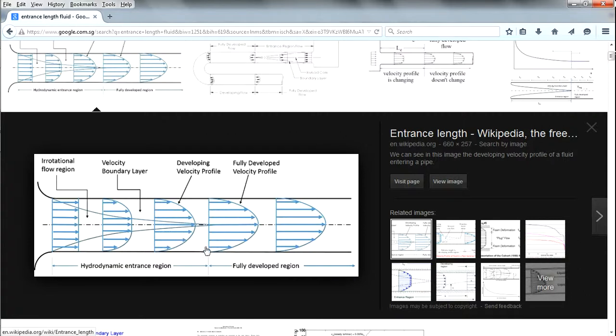So as you can see, when it reaches here, when it crosses over this length, this is the entrance length, after which you will become fully developed. So you always keep the same throughout. Okay, so this is what entrance length means. Entrance length is the length needed for the fluid to go up till it becomes fully developed. When it goes to fully developed, that's it. It's the same throughout. It's constant.